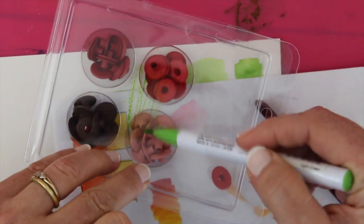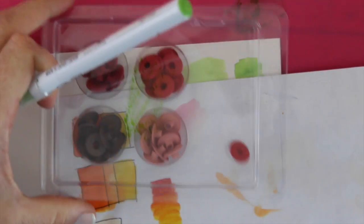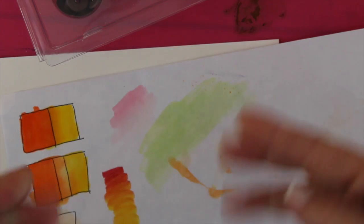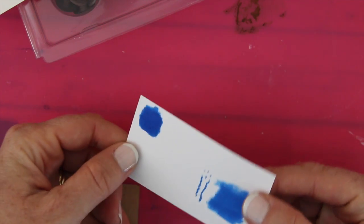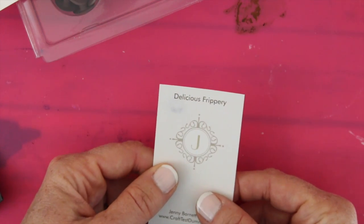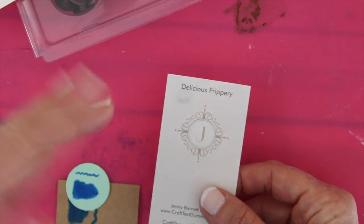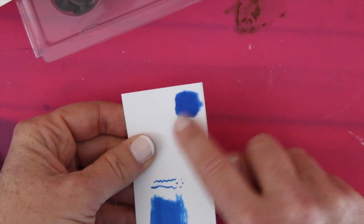It means that if you put them on a slick surface like this, it will never really dry, or it will dry, but then you can lift it back up. Once you add water to it or you pick it up, then it soaks in and it will become more or less permanent after that. One other thing I wanted to show you: I put as much material down as I could and kept rubbing it back and forth to see if I could get it to soak through. The answer is very, very barely. When you're working with an alcohol marker, you find that it soaks through really easily. With this water-based dye marker, not so much. I really had to work to get the color to pill.